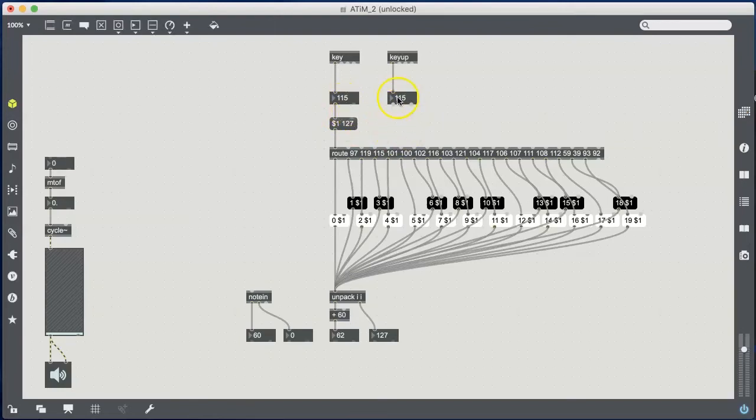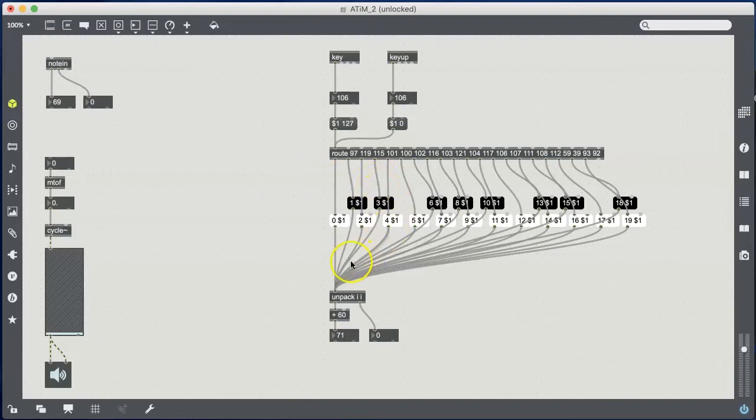So what we can do is to use that information to send a 0. So instead of 127, we'll send a 0. And it can just go into here. And now, first of all, check on our MIDI keyboard. So I've got the note here, 60. Press that. 60, velocity value, and then releasing the key. There we go. And then try it on our computer keyboard. So I'm going to press the key A. 60. We've got a velocity value, and then I release the key.